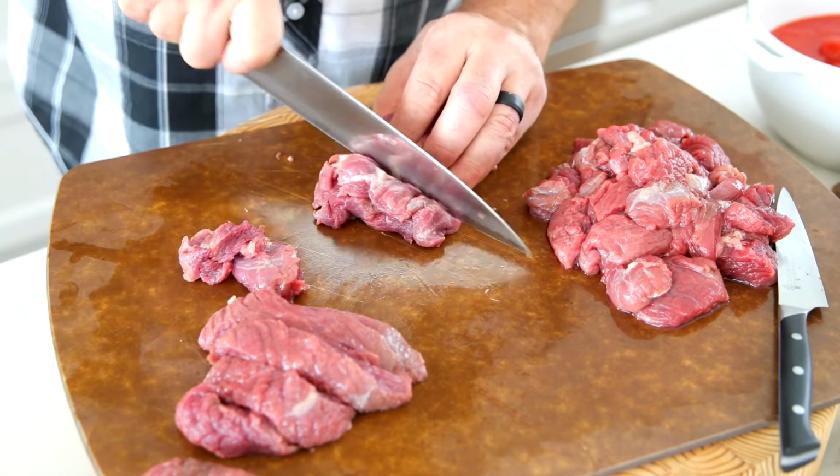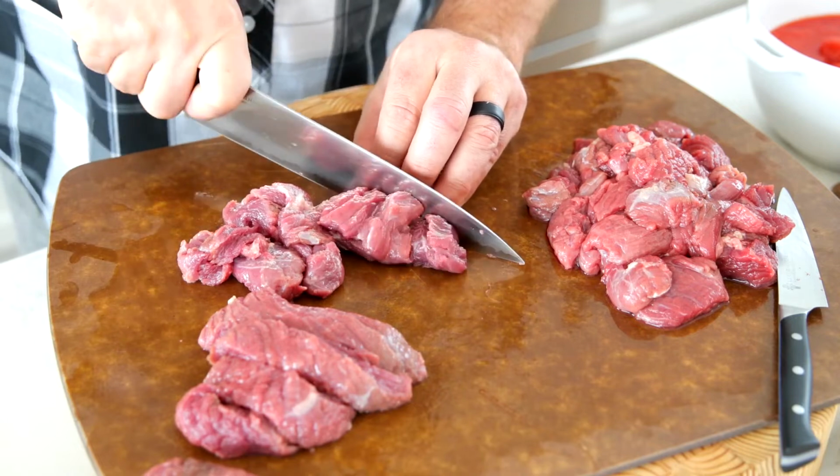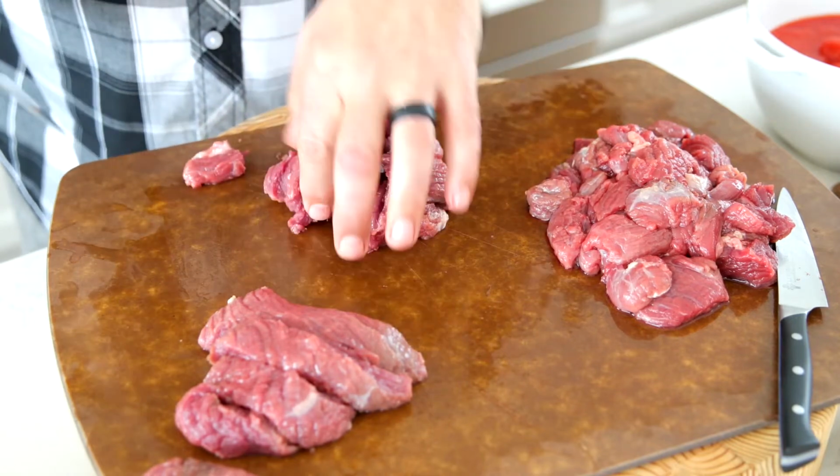Remember, this is going to be grind, so it doesn't need to be a good clean cut. It just needs to cut across the grain and then get it into cubes. It's really important to keep the grind cool. One of the little tricks that I have is I'll refrigerate the grinder before I go using it. I'll also refrigerate the bowl that I'm using. That way, it doesn't heat up.